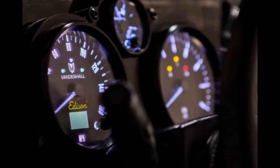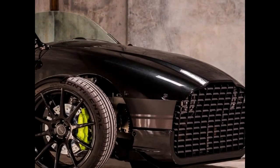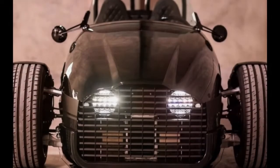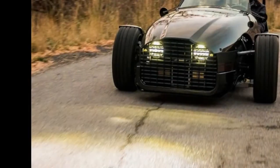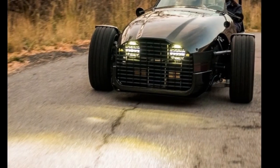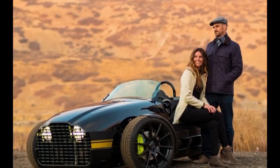The price of the Edison is just $34,950. "EVs have amazing performance advantages," said Vanderhall Marketing Director Daniel Boyer. "Offering an electric powertrain is in line with Vanderhall's focus on innovative, effortless performance. Our Venice model is already incredibly nimble, and the Edison is the quickest Vanderhall we have ever produced."